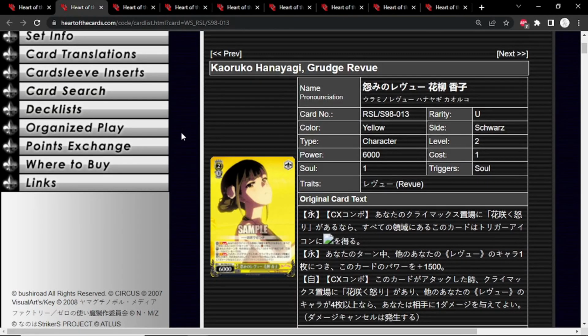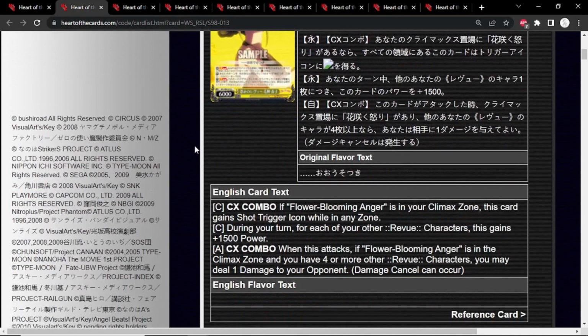Speaking of shot triggers, 216k. Oh, cool. If Flower Blooming Anger is in your climax zone, this gains the shot trigger while in any zone. During your turn, for each of your other Revue characters, she gains an extra 15 power. So, each other, math. So, 2 would be 3k, 4 would be 6k. So, she's going to be a 12k? When this attacks, if Flower Blooming Anger is in your climax zone and you have 4 or more other Revue characters, you can deal 1 damage to your opponent.